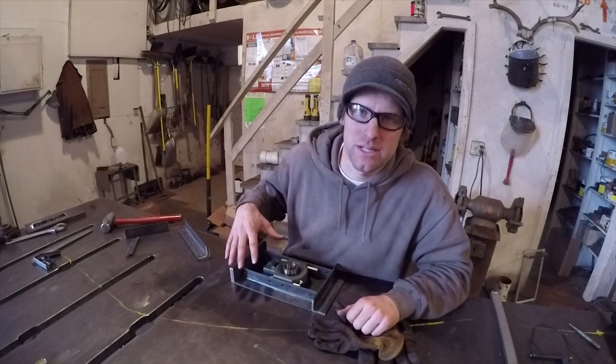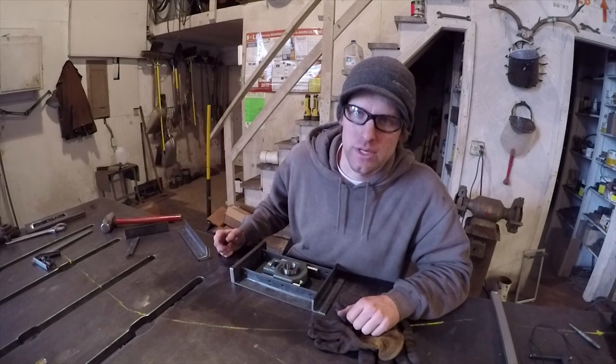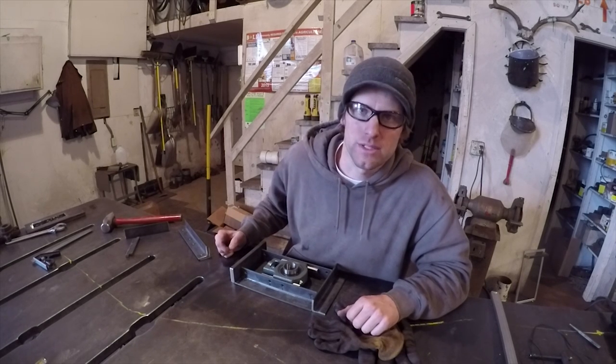I'm going to take a little time to clamp it down to the table and make sure I got everything square and like I want. Then I'll come back in and weld it.